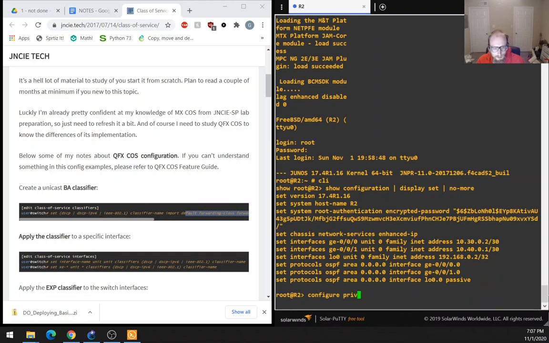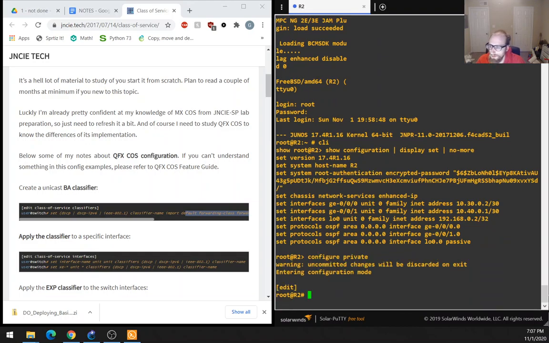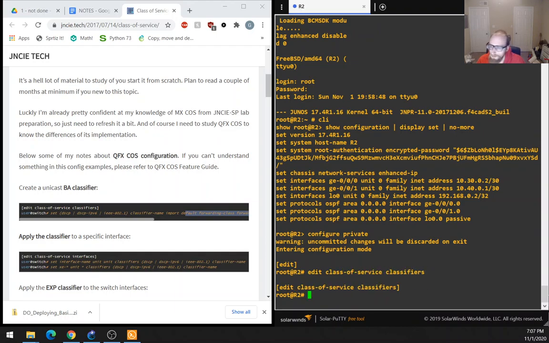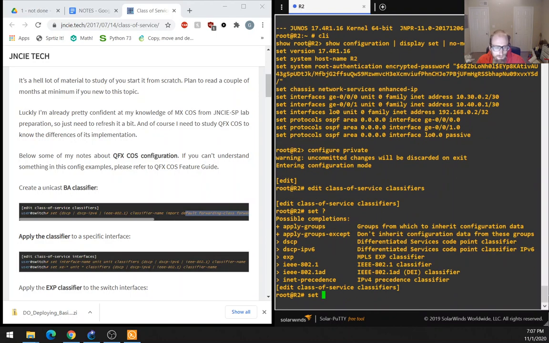Okay, so let's do edit class of service, classifiers, set, and now we can choose the bits we want. Do we want it at layer 3, layer 2, or applied to an MPLS label? Let's do it at, oh, you know what, that was probably my problem.